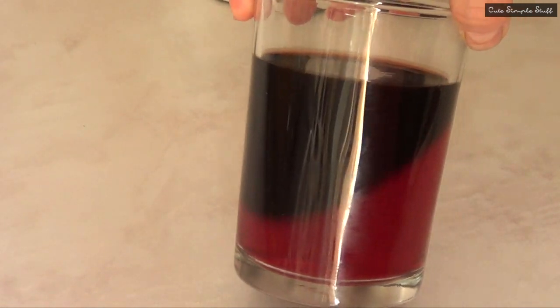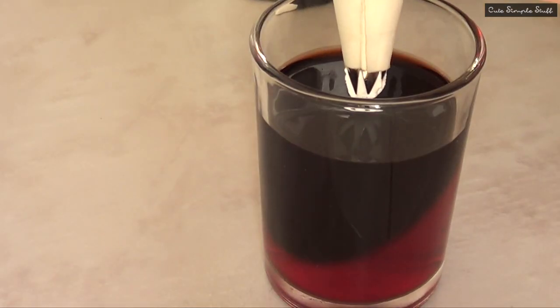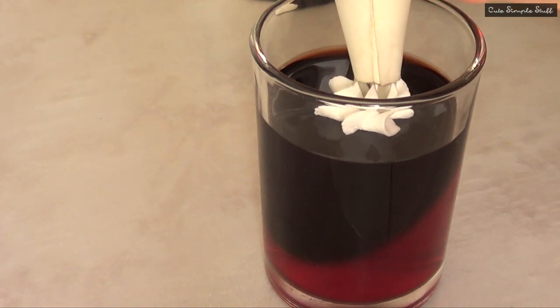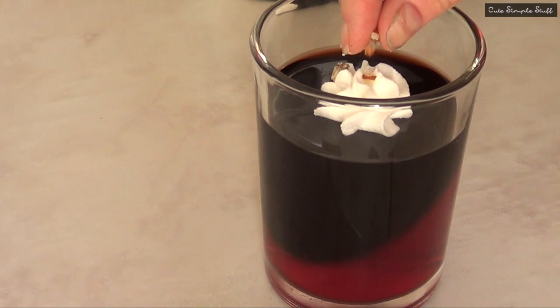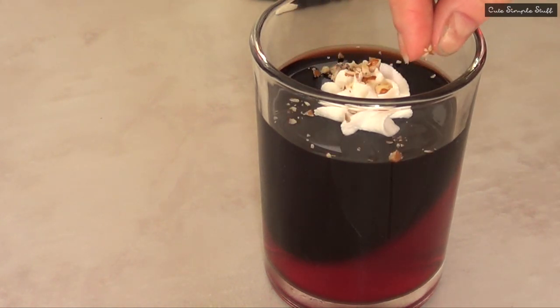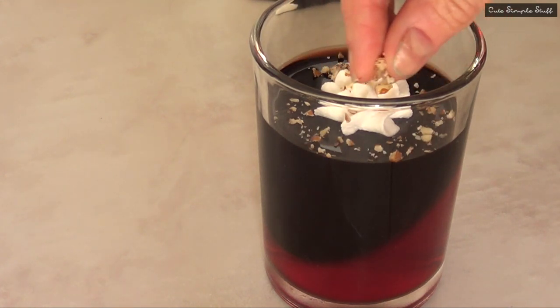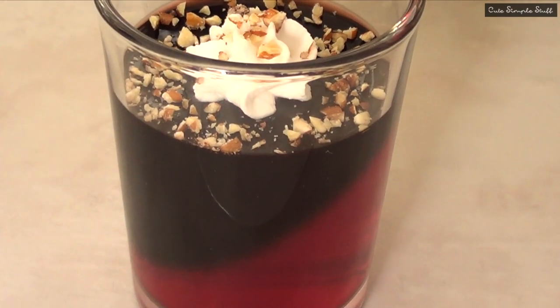So this is how it looks once it's done — I think it looks pretty cool. Honestly I think this one was my favorite one. For garnish I'm just going to use my star tip, add a bit in the middle and then some nuts. I accidentally dropped some nuts and I thought it was kind of cool to just have them all around like that. I really like the final result of this one.